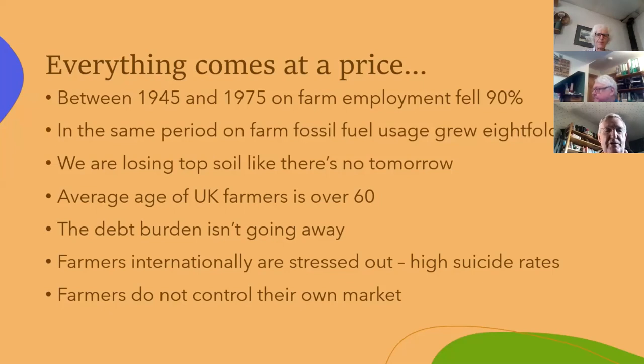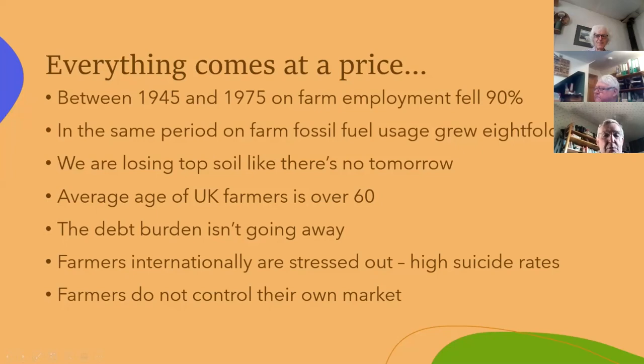Average age of farmers over 60, as I've said before. That's why we need youth. That's why we need more people into it. We need more ideas. We're pretty stagnant in this country. If we're looking for ideas, we don't look at our neighbours. We look at New Zealand or Australia or maybe even America for new ideas. There's nothing really exciting happening. And if you are going to talk to a farmer for an idea, first question you ask him, could he manage without the subsidy? If he says no, go and ask somebody else.